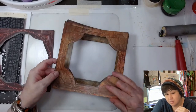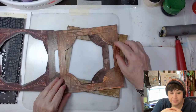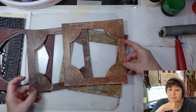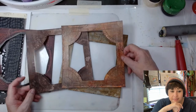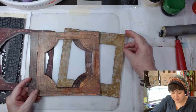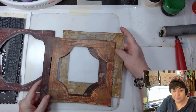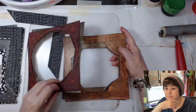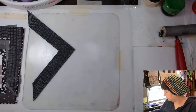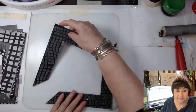Well, I approached them very tentatively, and I wanted to err to the side of caution, because I wanted some of the details to show through, especially on these two, because I thought they were kind of cool. Yeah. So, there's three different passes on this, and I will show you in a minute how to do this using your gel plate. Even though all of this doesn't fit on your gel plate, you can do it so it does fit. And trust me, it took a little figuring out. I'm very proud of it, and I'm happy to share that. Okay, put these back in here, so if I do want to do that, I can find them. All right, here's the 5-pounder.